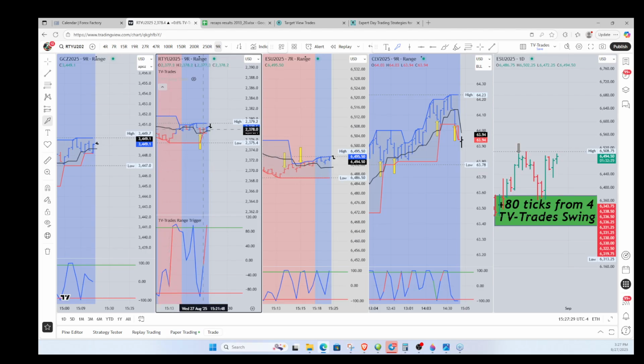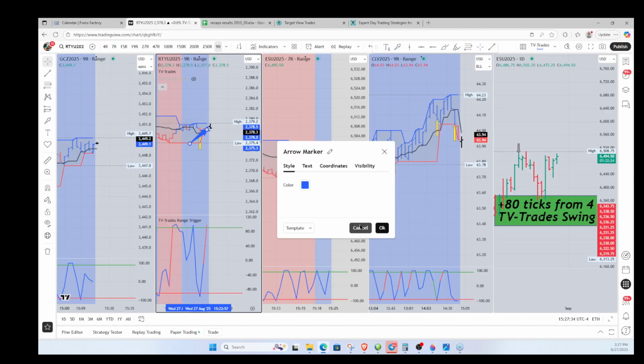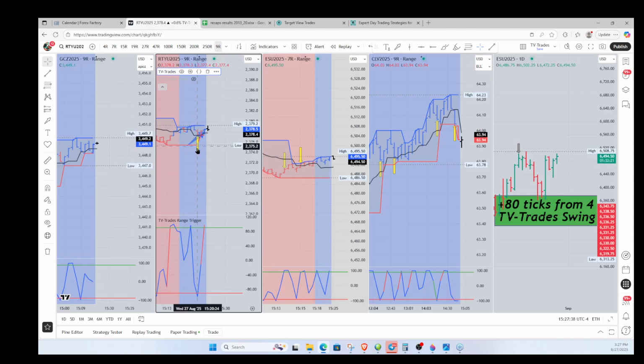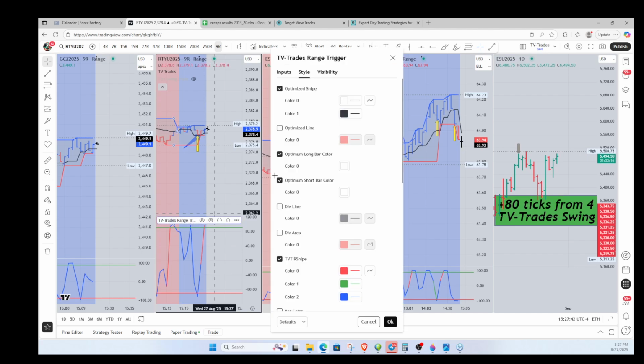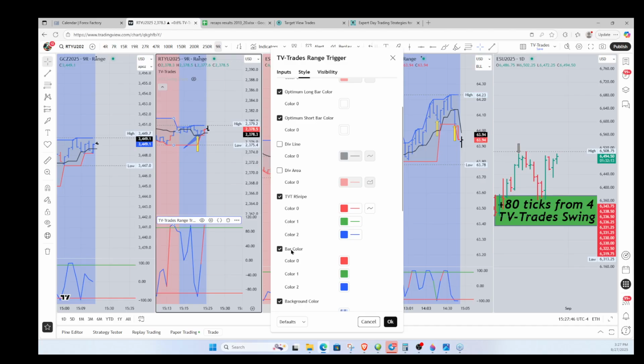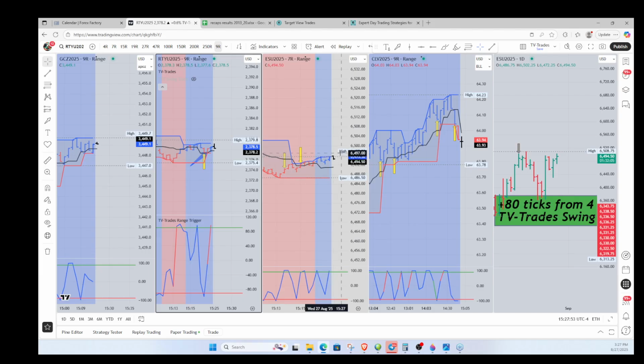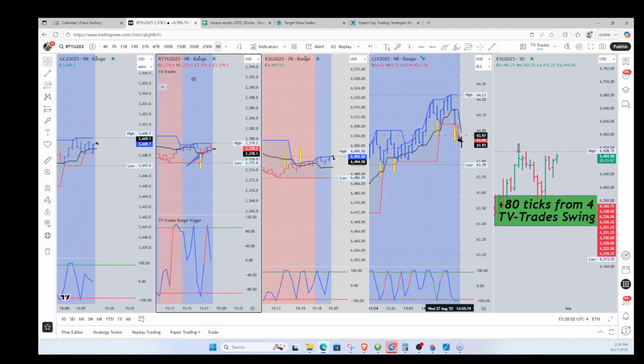We are waiting right here. Now, the bar colors don't look right on that. One of the things you want to make sure you have, don't have this selected if you're using the bar colors in here on your range trigger. Don't have that selected, right? Because the bar colors give you an indication of when the background color is going to change on the next bar, or when it's likely to change. You see how this red is on the blue background? That suggests if we get a down close on this bar, the background color is going to change. That's what it suggests.